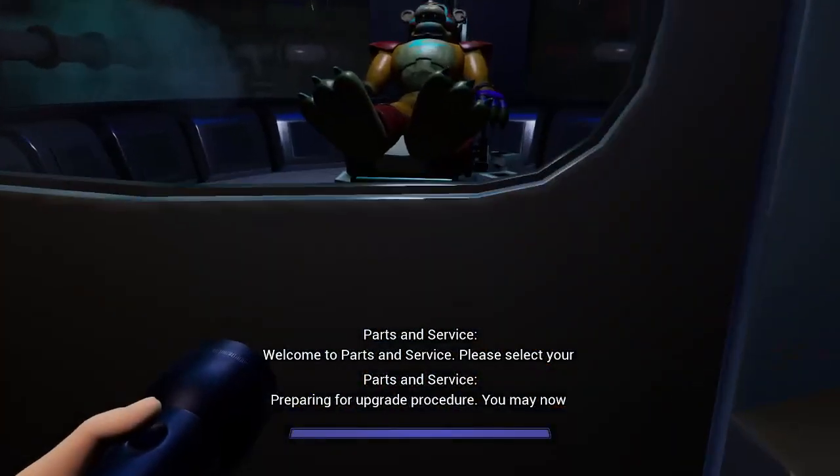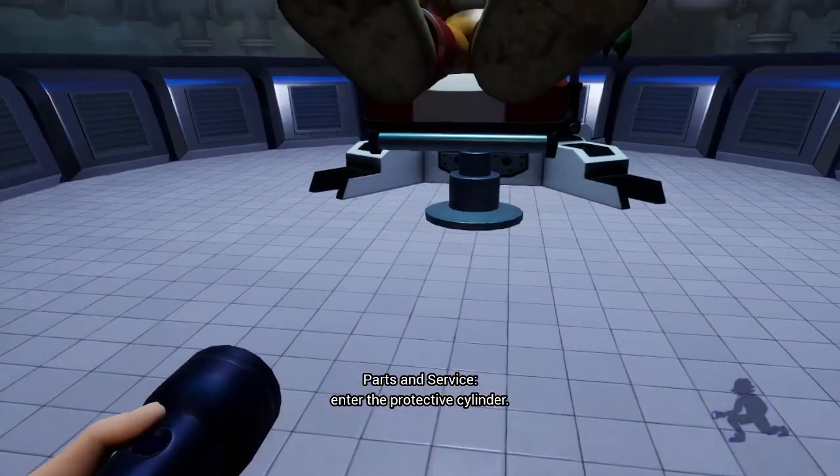Welcome to Parsons, preparing for upgrade procedure. You may now enter the protective cylinder.